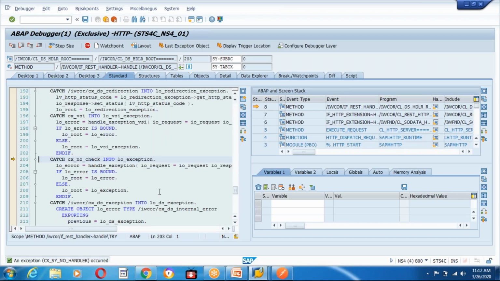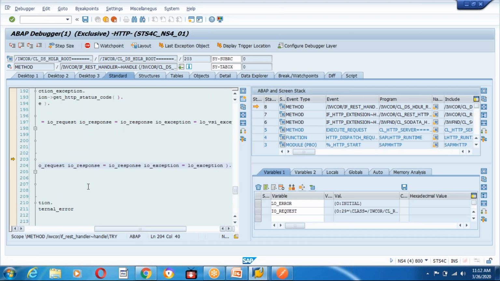So it is throwing some kind of exception, some data error it is giving me, guys.